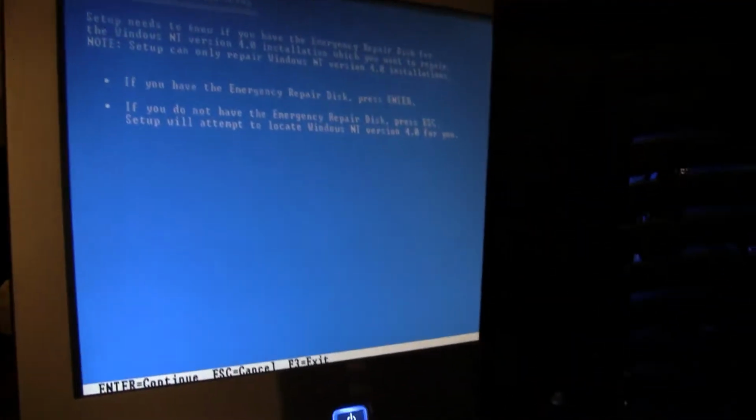Okay, we have the emergency repair disc. Let's see if it works this time. That's always something.